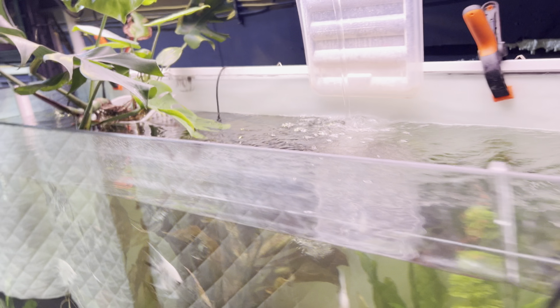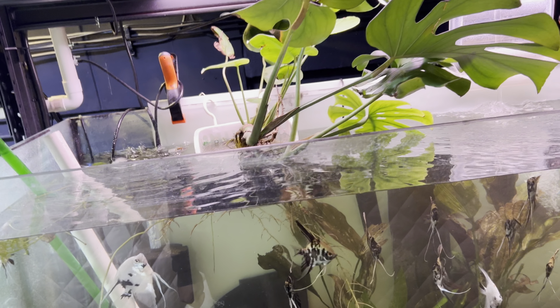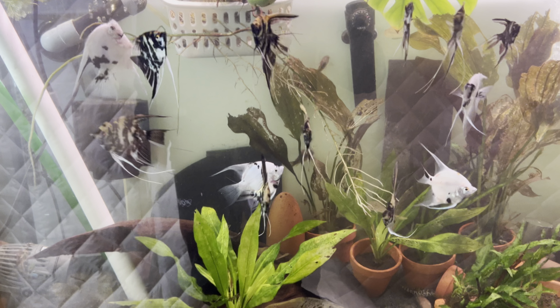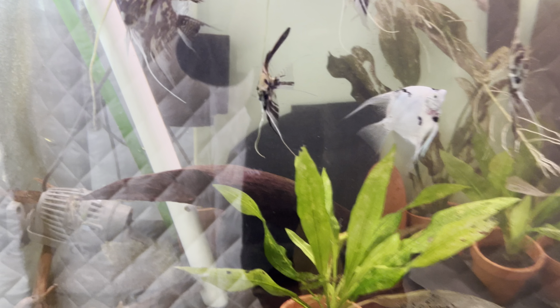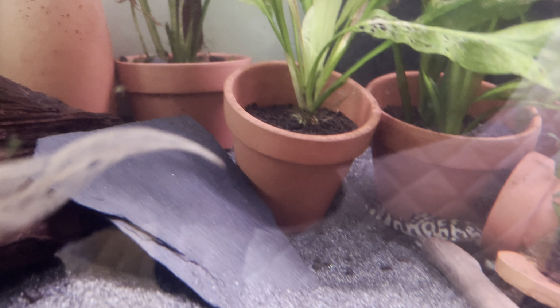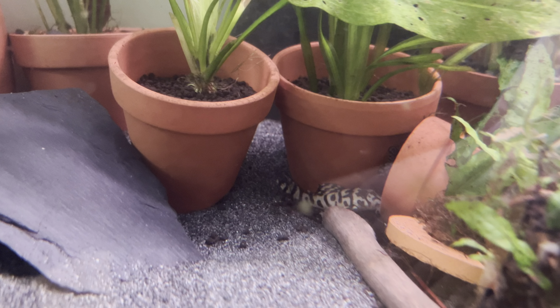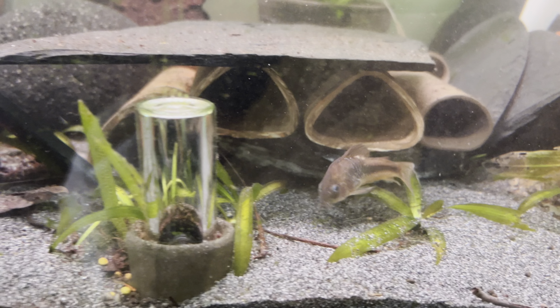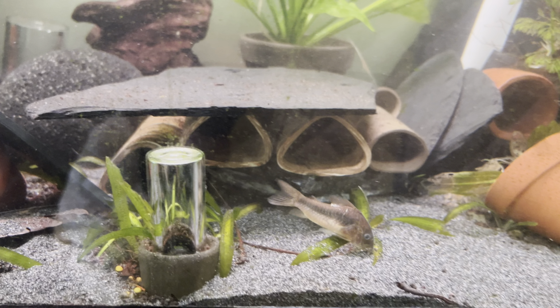angelfish tank. In this tank we added a monstera a couple of months ago, and it's doing really, really well. As you can see, the roots are going all the way down. In this tank, just to give you some details, there's a wave maker in here. We got a bunch of 236 super whites. It's a breeding group, and we have a bunch of Poidora, older ones.